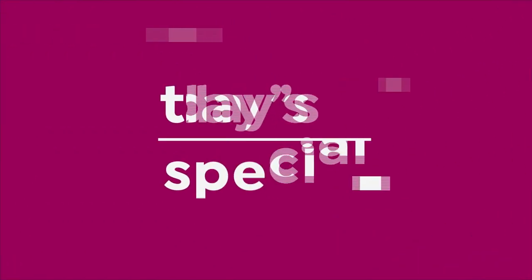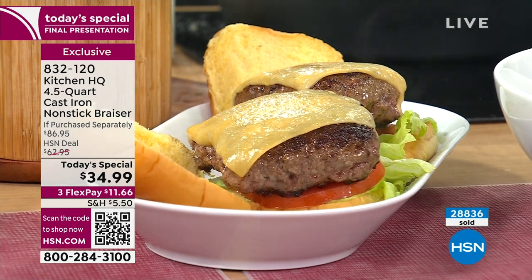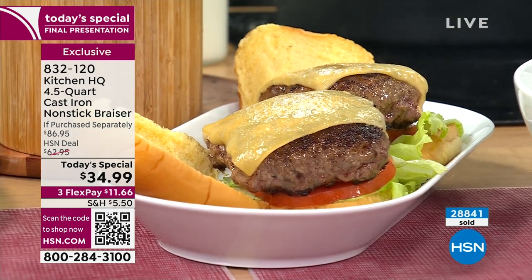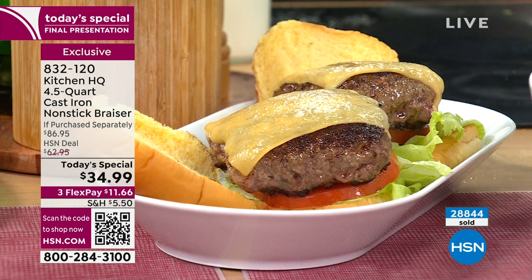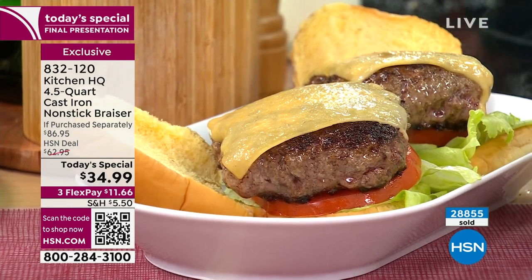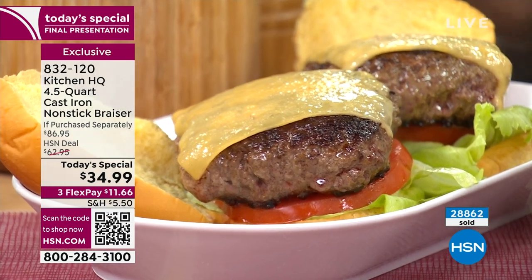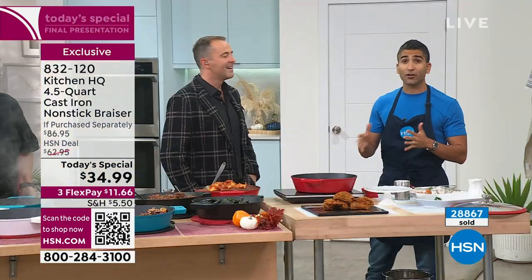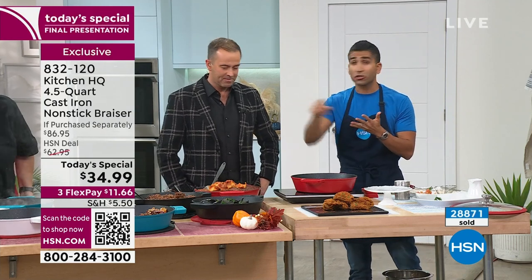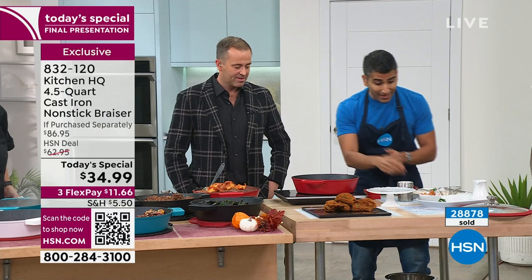And that's the thing, Chef. Once you try this, I think you'll be addicted to it because it is so easy and fun. And I think you're gonna see that, unlike old school cast iron where you're worried to use it, you don't know how to take care of it, what does it mean to season it? This is like using a non-stick pan, right? Right. And you use it as such, but then you get the benefits of cast iron. You're gonna be searing, you're gonna be poaching, you're gonna be roasting, you're gonna be braising, you're gonna be frying because you get that even heat.